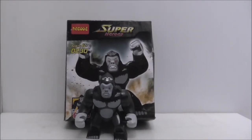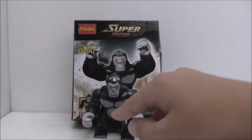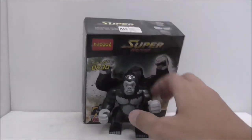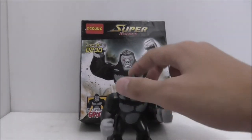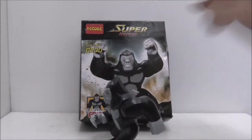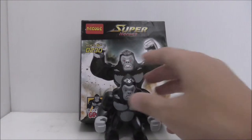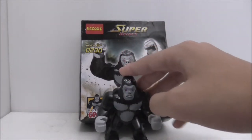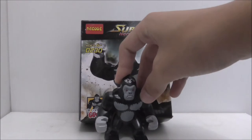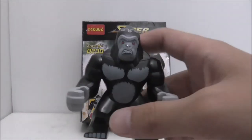In conclusion, the quality of the figure isn't that great, but the printing is all there. The arms do swing too much, but it can serve as a play feature. The chances of getting this problem are pretty low depending on the batch. The figure itself is great, and if you only want the Gorilla Grodd figure from the larger set — I think it's called Gorilla Grodd Goes Bananas — I recommend getting this figure.